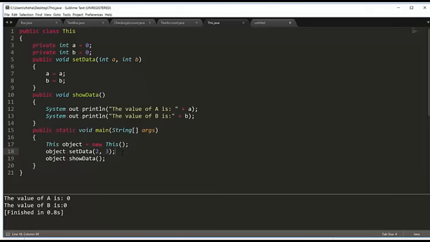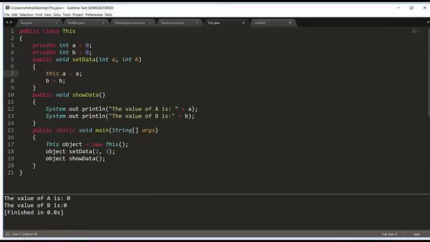The way you solve this is by adding a this reference. The reason it's problematic here is because you have a up here and you have a over here. So when you set a equal to a, Java's interpreter is kind of confused by this. It doesn't know how to set these variables equal to each other because they have the same name. So you can solve this problem by using a this reference.